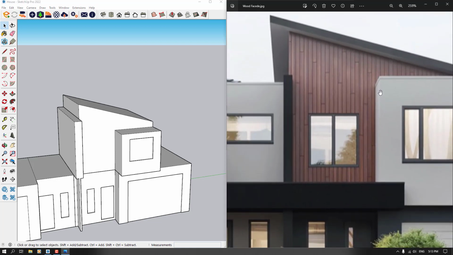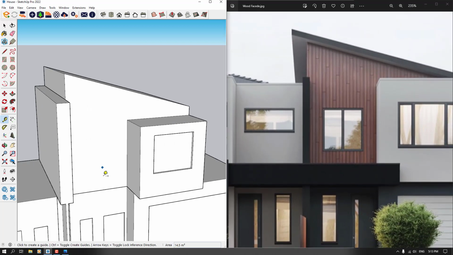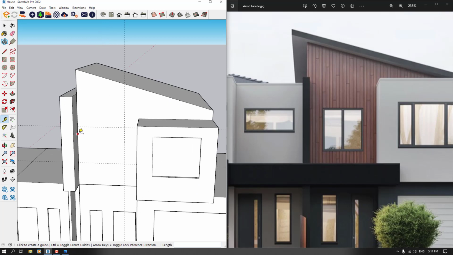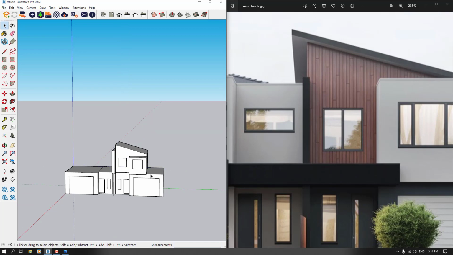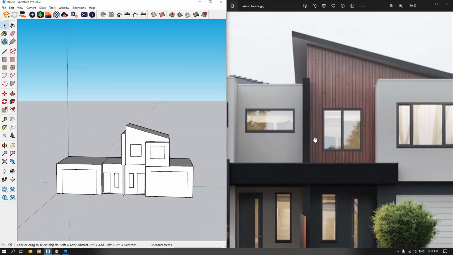Now this window, I'm gonna click on the tape measure. So the same as the previous measure, the width is 1 meter, and the height is 1.6. From the right side 60, and from the left side 60 again. I'm gonna draw this rectangle again and push it back about 10 centimeter. So I delete these extra lines, Ctrl S.